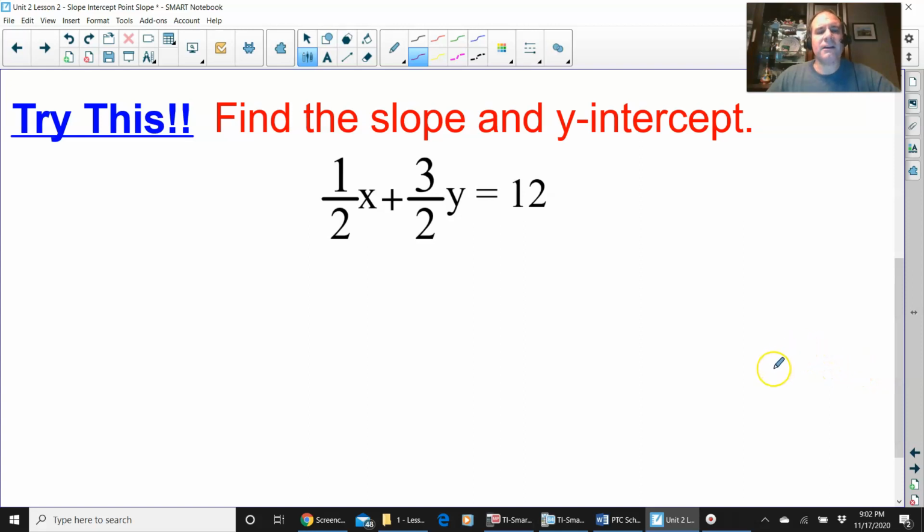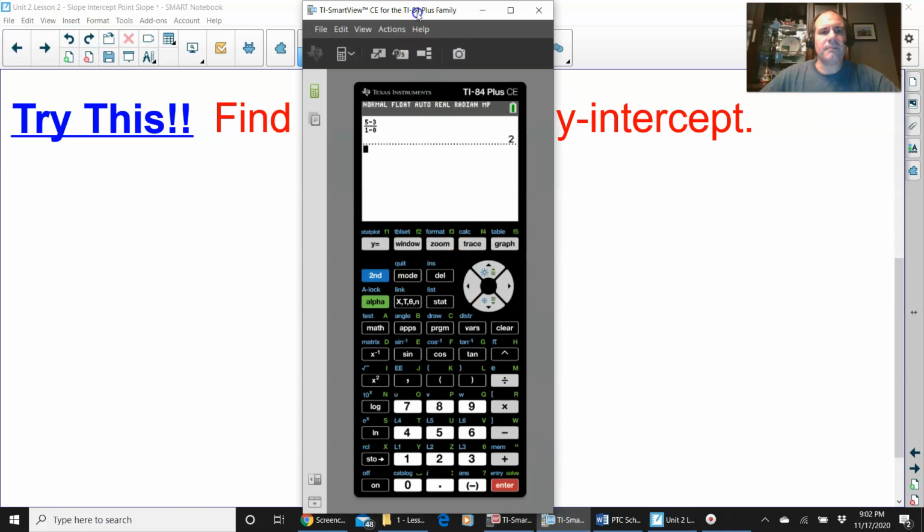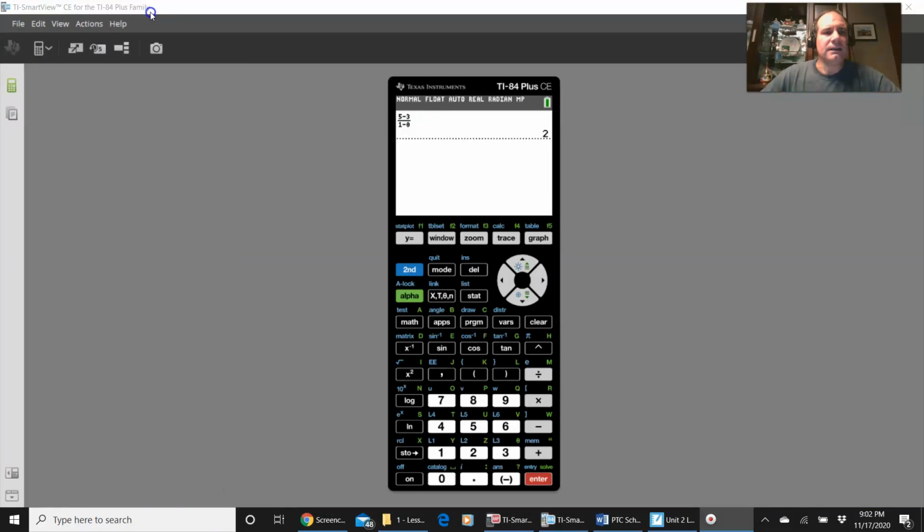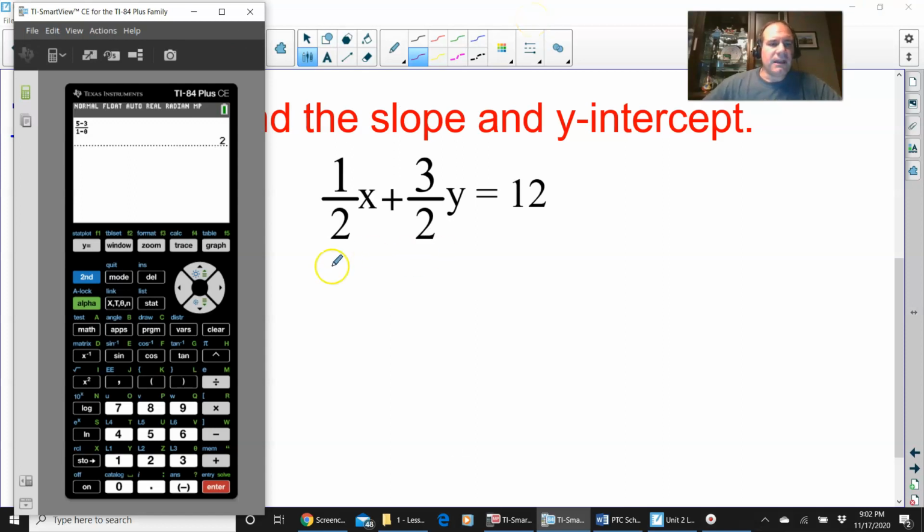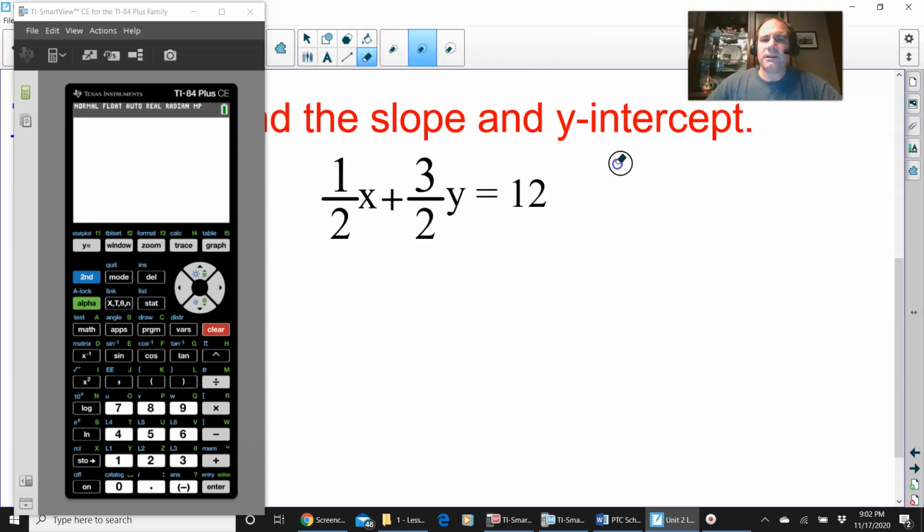We have a calculator, and we are going to put the calculator right up on the screen right now, and move it over there, and now we're going to clear it out, and we are going to solve this for the slope and the y-intercept. It does not change anything. I don't know why I put m equals. It does not change anything that there's fractions there. Remember, it still has to be in y equals mx plus b format.